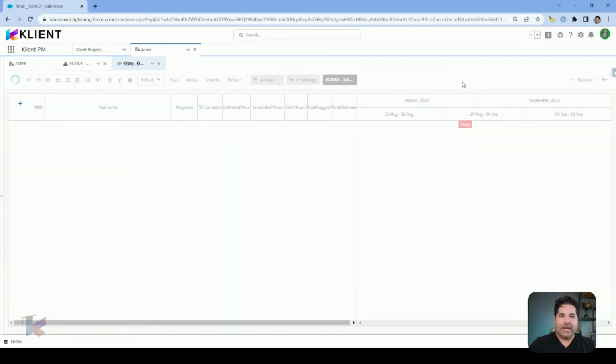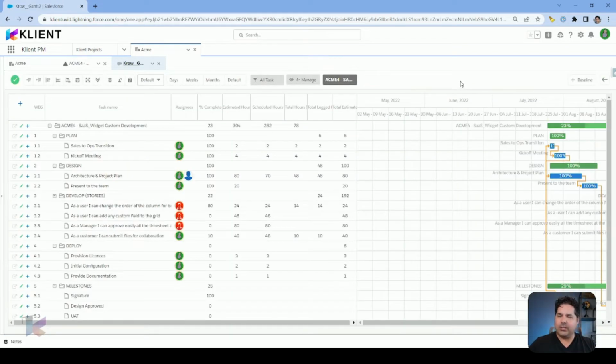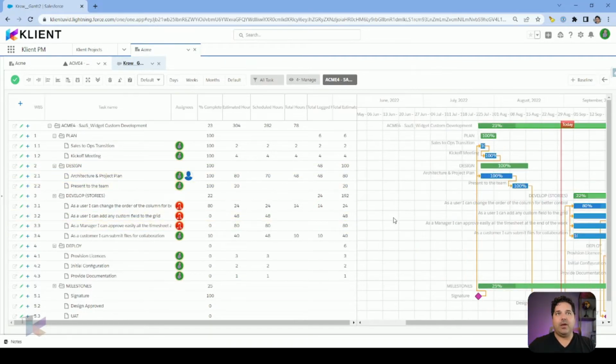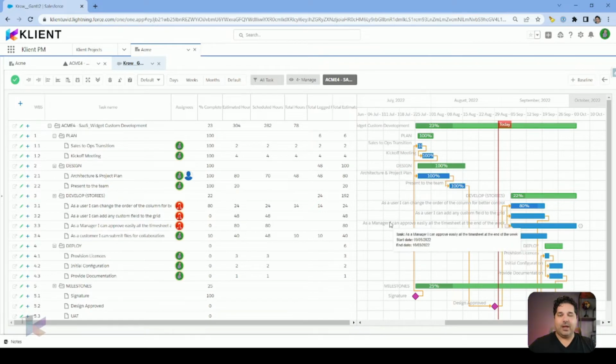So the first one is called the Workspace, and the Workspace is the old Gantt chart. I say the old one because the client made a lot of progress, put a lot of effort on it. So it's now very flexible, and there's a couple of different views you can have to this one, but I'll keep this for a separate tutorial.